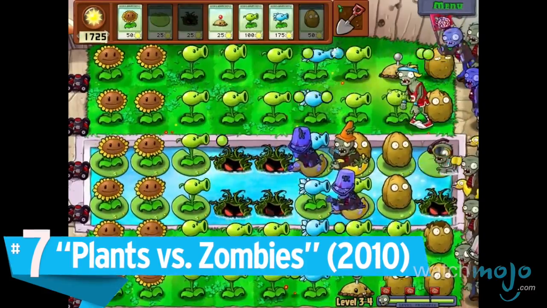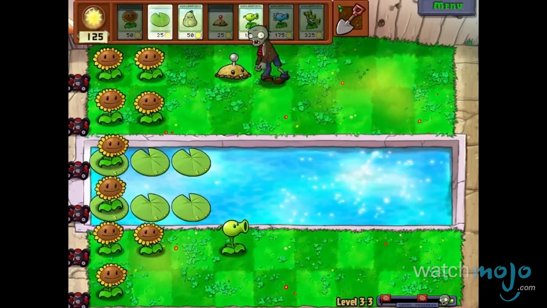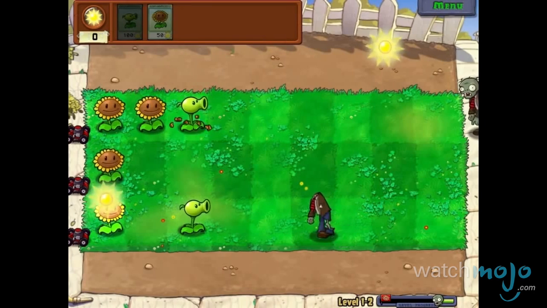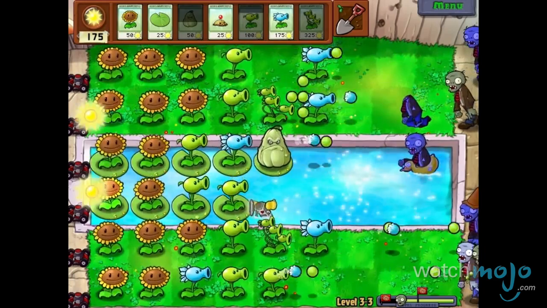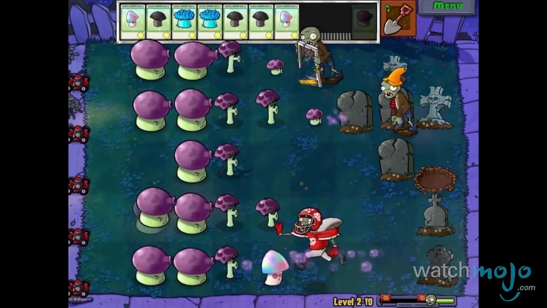Number 7, Plants vs. Zombies. Tower defense is hardly a novel concept in gaming, but then again, neither are zombies. However, this is more like lane defense anyway. Zombies are coming for your brains, and as you may have guessed, your only defense are the various plants you can lay in their path.